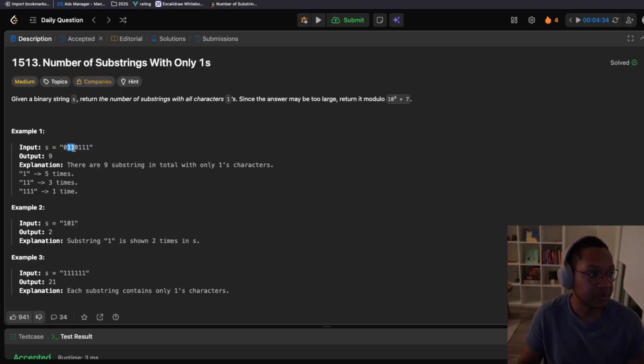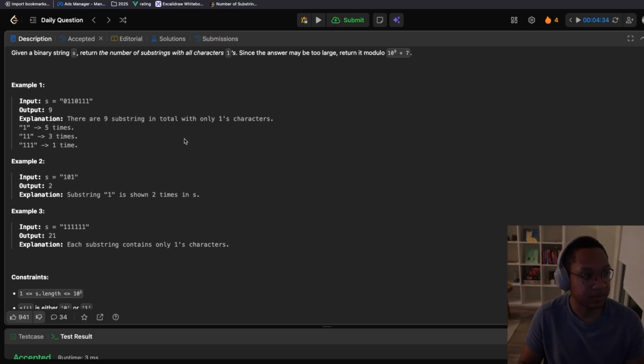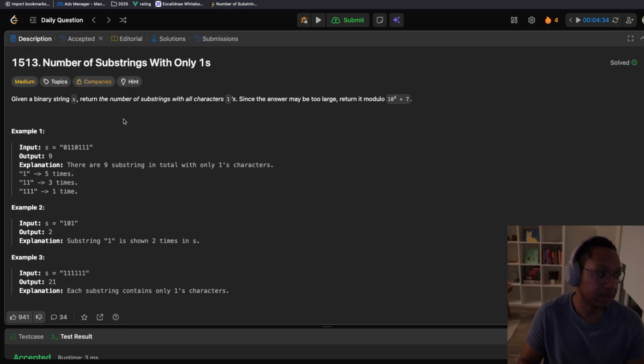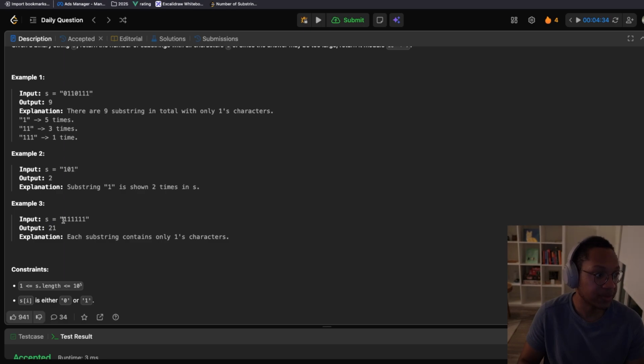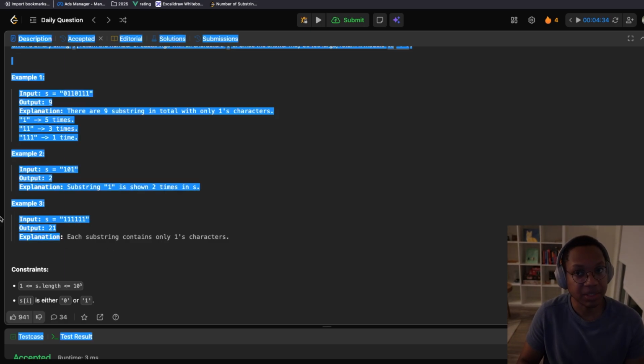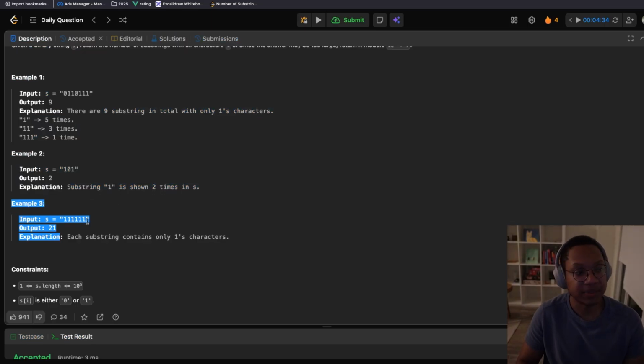So this one becomes 3 in total because we have 1, and then again, as I had done earlier. This is one of those ones I'm just not going to bother drawing out because I don't want to waste time. This is a really easy problem, but I do want to get this concept of how we can kind of roll. This one's 21 because it's 1 plus 2 plus 3 plus 4 plus 5 plus 6. I think they put this example here for a reason, to guide you into thinking that, because 1 plus 2 plus 3 plus 4 plus 5 plus 6 is 21, if you were to write that out on paper or put it into a calculator.